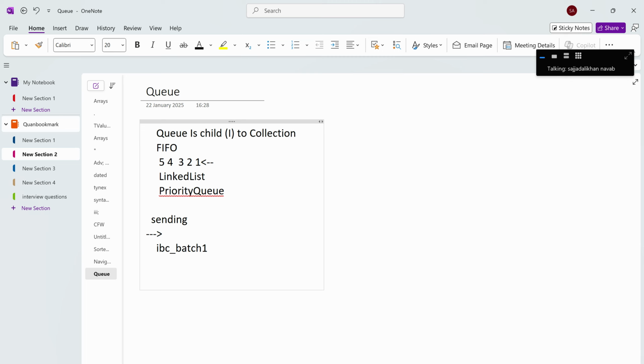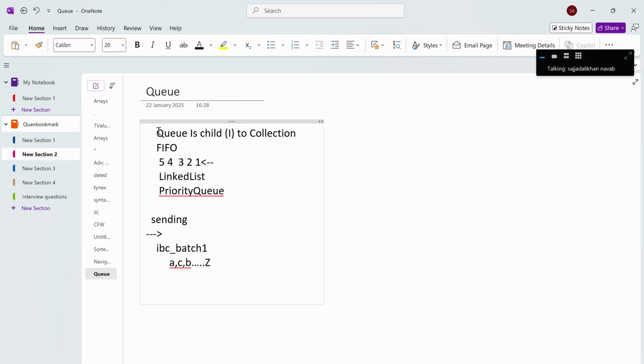In this group, I'm adding names like A, B, C, till Z. In whatever order I have added, in the same order it is going to deliver. So this is one of the best examples for the queue.